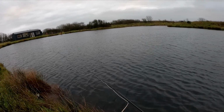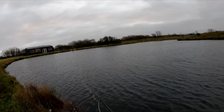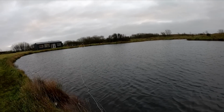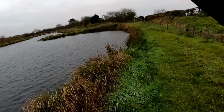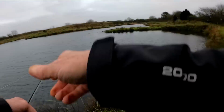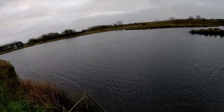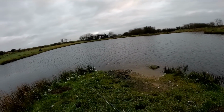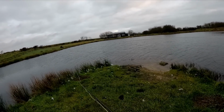I'm fishing as I normally do, cover as much water as I can, as quickly as, moving it quicker. Seen a couple of fish moving on the top. I could let this drop a little bit and see what happens. Work my way up into this bit of an arm, over to the point, head round up the arm, back over the island, to the far side. Casting over there is going to be a lot easier. I'm putting the shorter casts in first, covering a bit closer so I don't spook too many fish with the line flash.